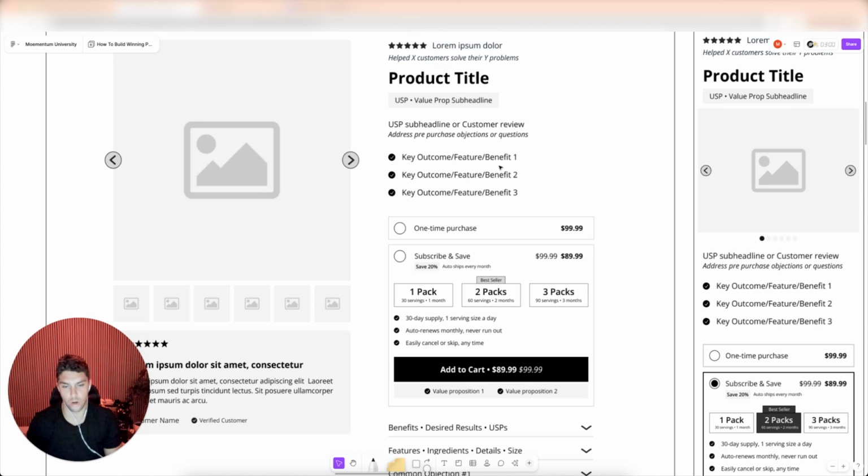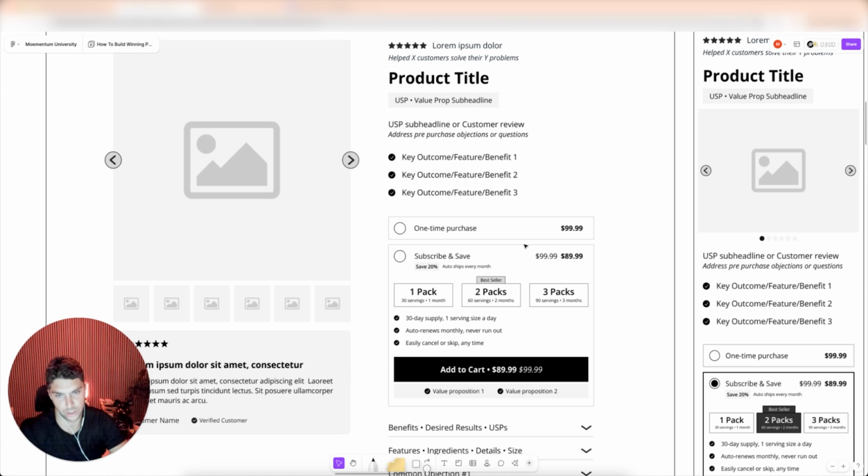Well, benefit number one, guaranteed to go from A to Z, right? This will help you solve this at its core, right? We help whatever it is. You want to focus on making a very congruent bullet point of benefits, features, or key outcomes right here, because again, all of the selling is going to happen in the first 30% of your page. And if you can do this really well, then you will cook really hard.